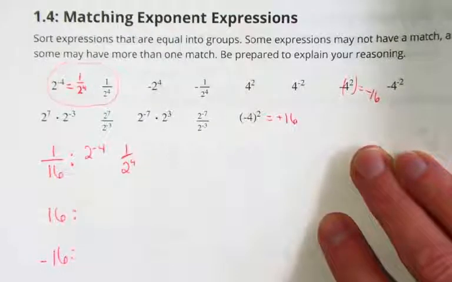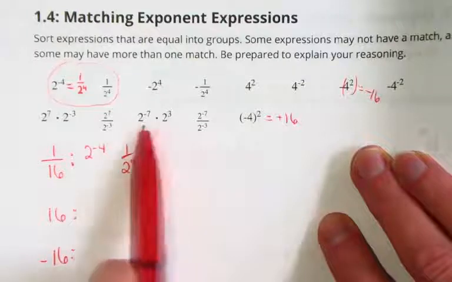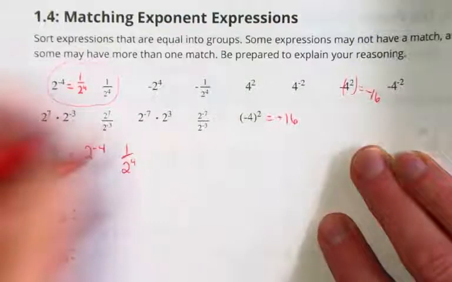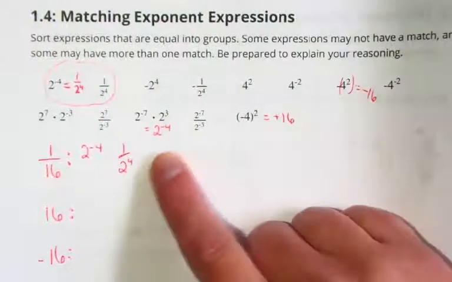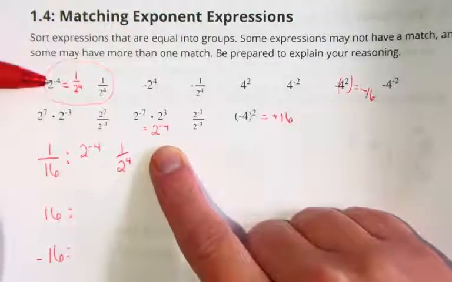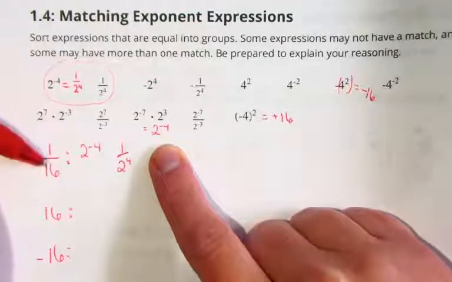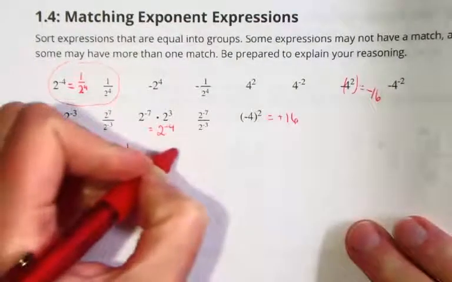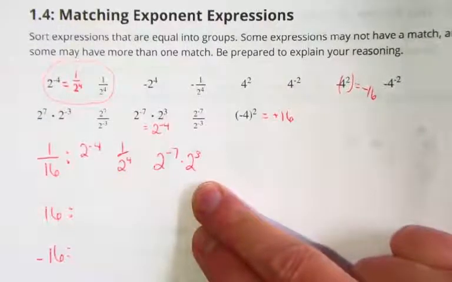Alright, so sort through these things, work through them. Some of these you'll have to do some of the math using some of our other properties. This one where we would be adding exponents. So this is looking like 2 to the negative 4. Well, that's looking an awful lot like this guy up here that was already 2 to the negative 4 that we already said is here in the 1/16 category. So 2 to the negative 7th times 2 to the 3rd would also be a value of 1/16.